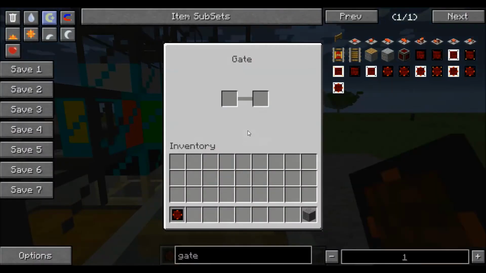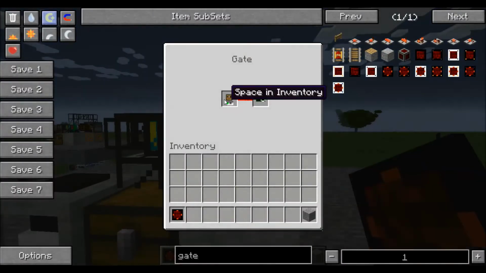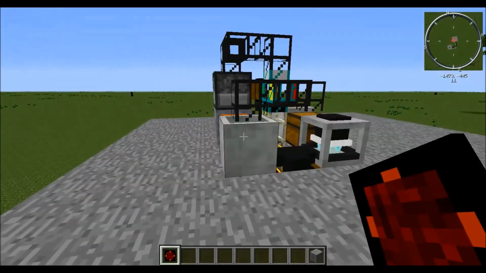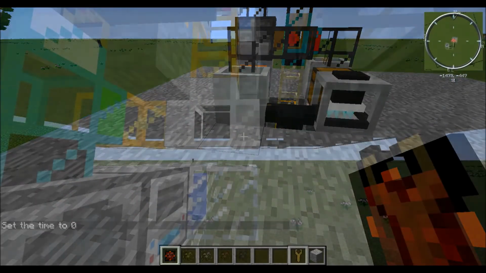The final one is for the slag furnace. And again, it's the same thing. If it's got items in inventory, energy pulsar, space in inventory. Items in inventory is what you want. Guys, we're just about done, except for we've got to set up our diamond gates. I'll be right back for that.